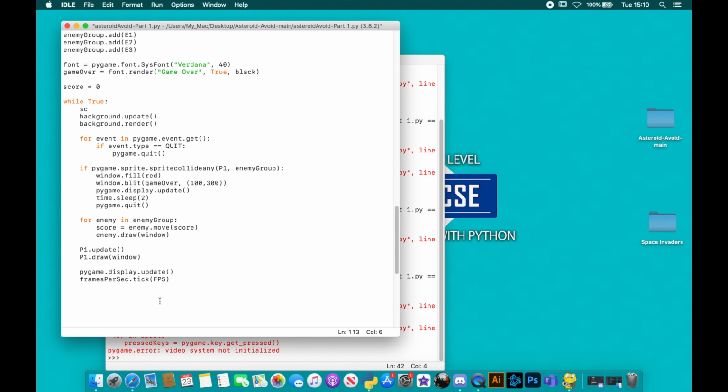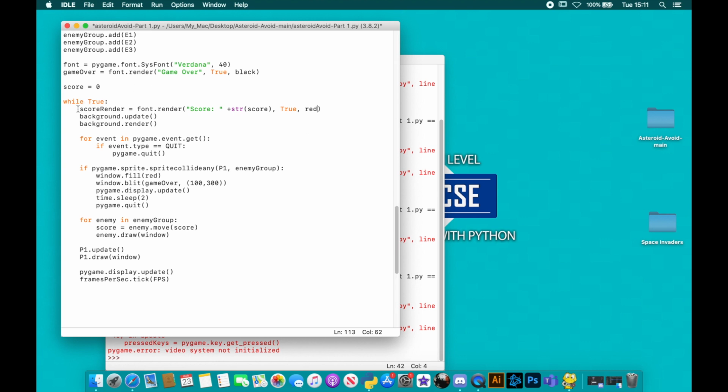So we're going to do maybe something like score render, and it's going to equal the font we set up dot render, and then score like this. And then we need to say we want the string version of the variable score, because score is actually a number. So we're going to say we want you to just write this out as words. That's what this bit here means. And then we're just going to say true, and we're going to give it a color as well. Black is absolutely fine for the time being. Actually, I'm going to make it red because that background might not show the black easily.